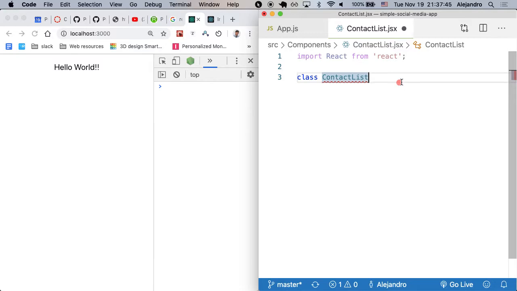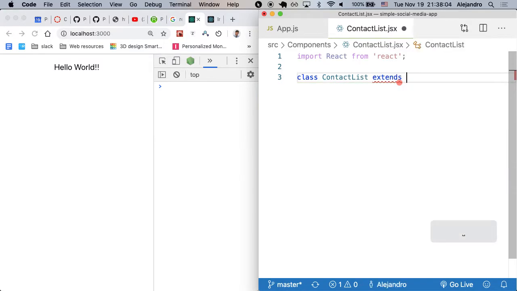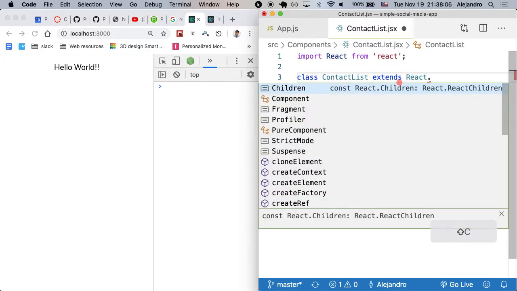It is also a very common practice to call your component the same as the file. So if my file is contact list, my component is contact list. And then here, what we need to do is extends React.Component.